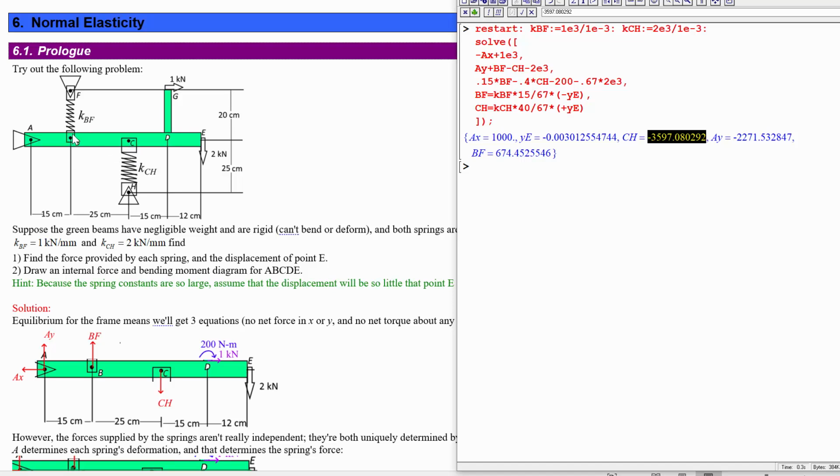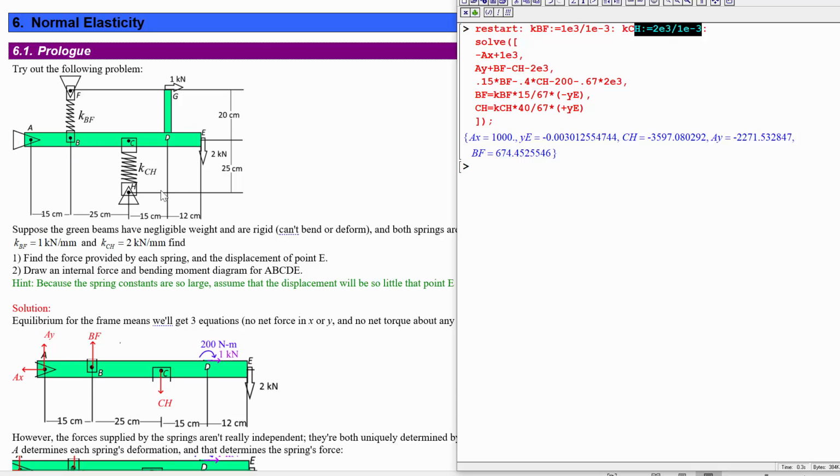And this spring is in tension. It's been pulled apart a bit. So it's going to be pulling back with 674. Now this spring is not nearly pulling back with as much force as this one. And there are two reasons for this. One, this spring has a lower spring constant. It's got half the spring constant. So for a given extension, it's only going to respond with half of the force of the other one. Two, because of the geometry, this spring has more than double the compression that this spring has extension. So because this spring is so close to this part, it's not going to be moving that much.